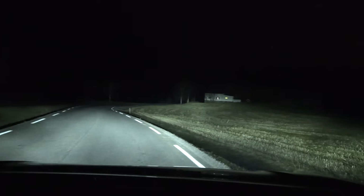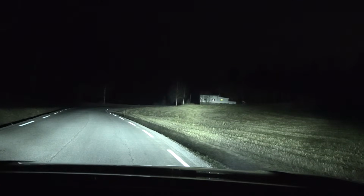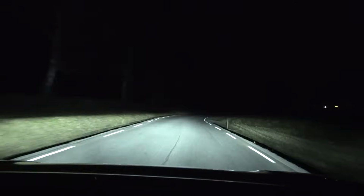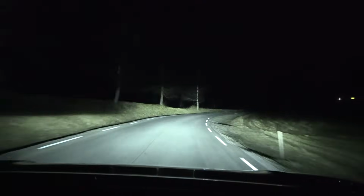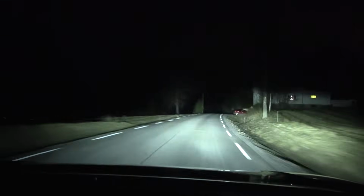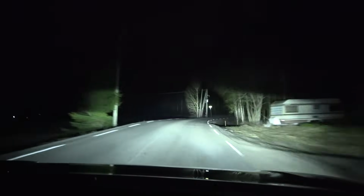Oh, okay, here. Okay, now it should turn off, right? Yeah, zoop, and then we just have to manually pull it away from it. Wow. Good spread. Good strength. Okay, let me see. Let me put it on auto again. There you go. Oh, there you go. There was one deer. Yes, I saw it immediately.